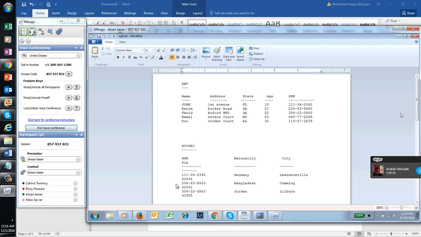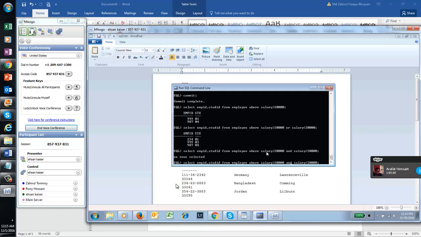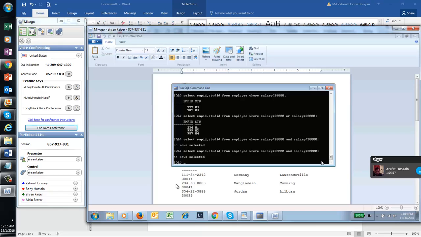No, this is like, you save it so that you can show me. Okay. Now sometimes I will be looking for something from you. Let's say, Hassan, if you go back to your SQL window, whatever you did, let's say I want everything emailed to me. How will you do that?